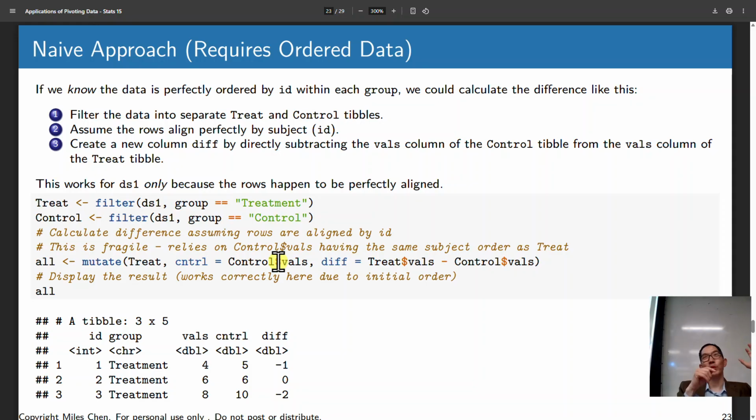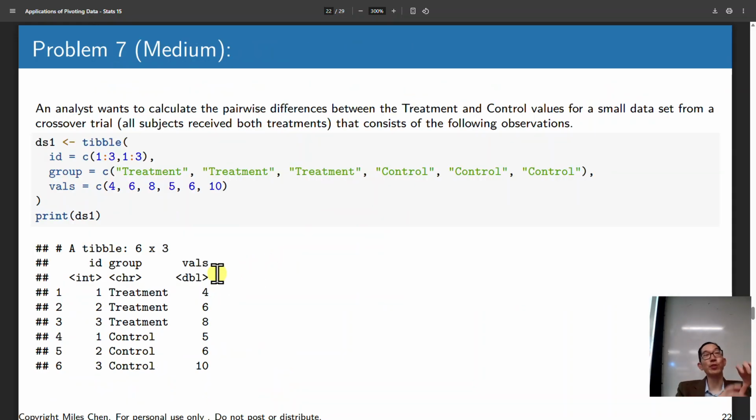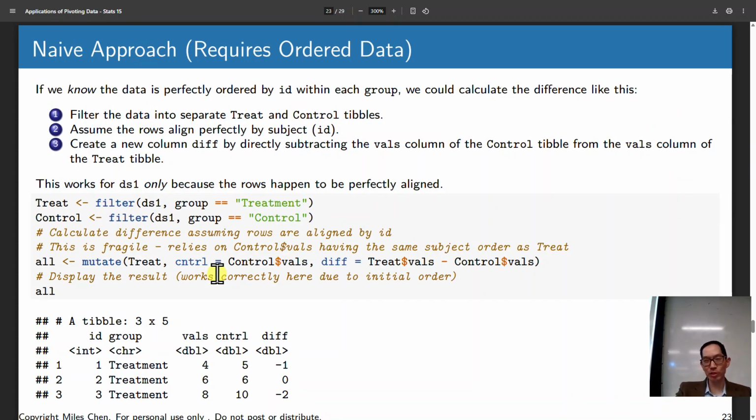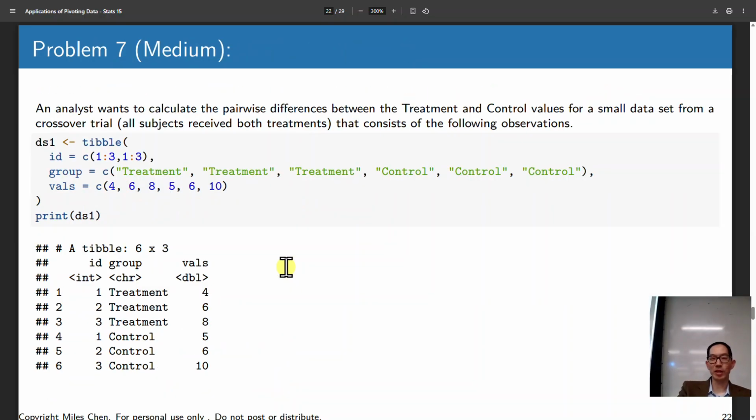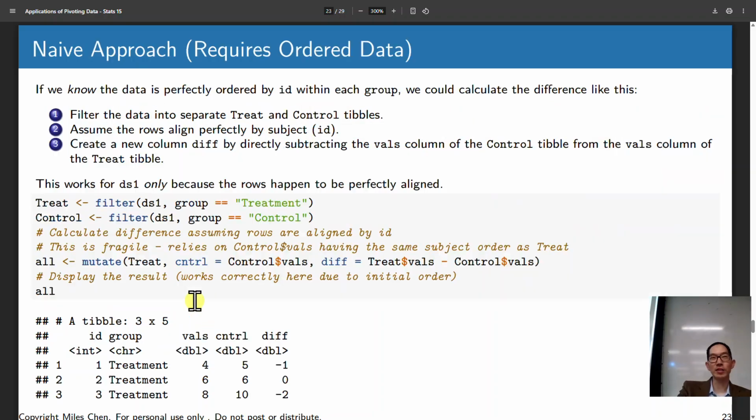So you can do double square brackets. In this case, it would be the third column, so double square brackets 3. And then the last is you can do select and pull. So you can say, I want to select the values column and I want to pull those values. So there's 3 ways you can do it. The simplest, in my opinion, is dollar sign. We're just saying, I just want to get the values in this. So we're going to do dollar sign vals. In this case, we're pulling 5, 6, and 10.